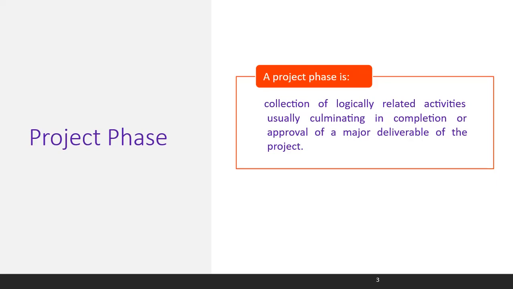The number of phases is determined by organizational need, nature of the project, and application area. Phases are time-bound with a start and ending point. Phases are mostly sequential, but they can overlap too. Phases help in better management, planning, and control of the project. The need for multi-phase projects, the number of phases, and the degree of control depend on the size, complexity, and nature of the project.